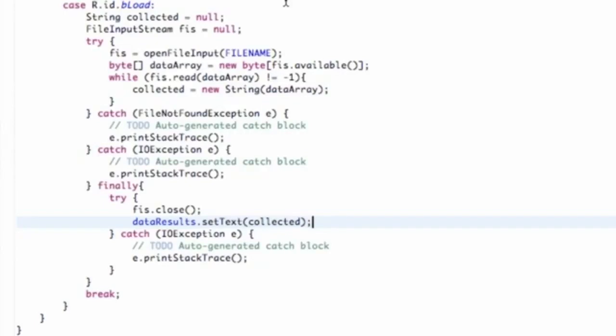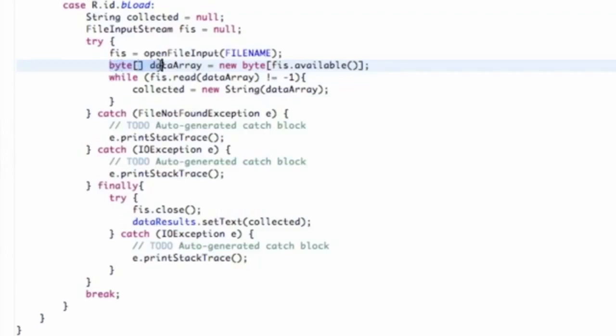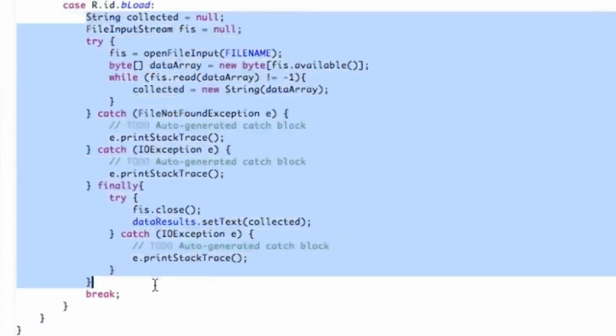Basically what that's going to allow us to do, well actually first let's talk about the problem we're having. For the most part, our activity works. We can load data, we can save data, and we can load data. But the problem is sometimes loading data might take some time. If it's a big file, if it has to read through a ton of bytes of data, right now we're doing all of that within the same thread as our user interface, the thread that handles our button clicks or touch methods, everything else. So it's pretty busy, and then we add something like saving and loading data to that.